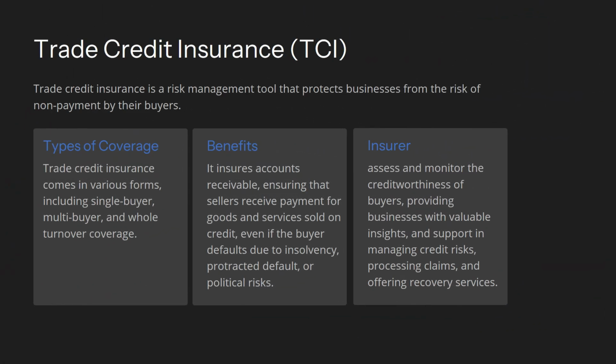Imagine you're selling goods to a buyer halfway around the world. How can you be sure they'll pay you back? Please consider trade credit insurance, a tool that protects businesses from the looming specter of non-payment. Whether you're dealing with one client or many, this type of insurance safeguards your cash flow. It's like having a safety net for your transactions, making sure you don't fall if a buyer defaults, goes bankrupt, or faces political unrest. Think of it as a security blanket for your accounts receivable.